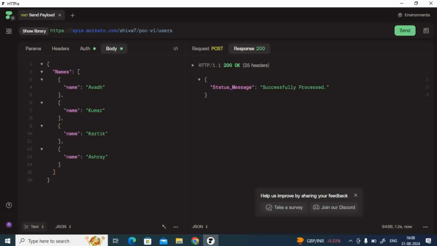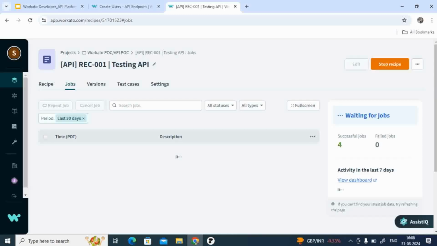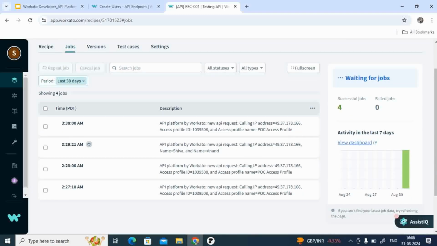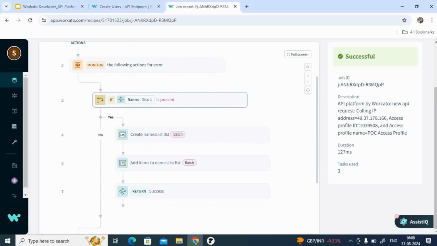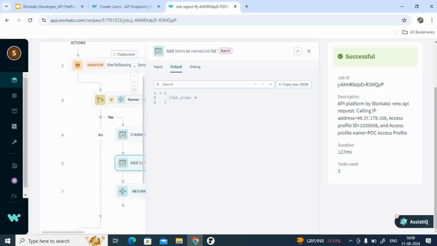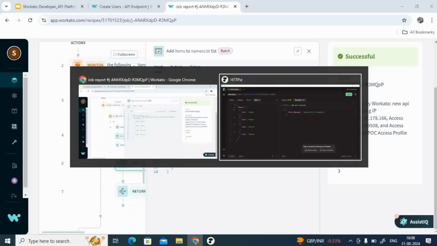See, it says successfully processed. Now go back to your job. We would have received a request from HTTP Pipe, the external tool. So let's see what names we got. Right, four names we sent, and we received the same thing. Correct.